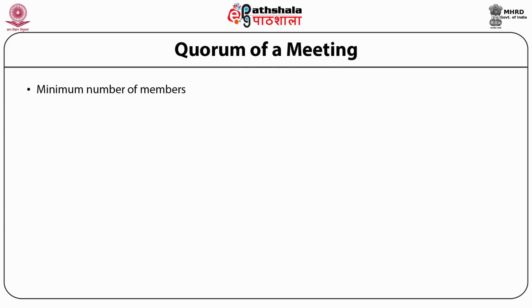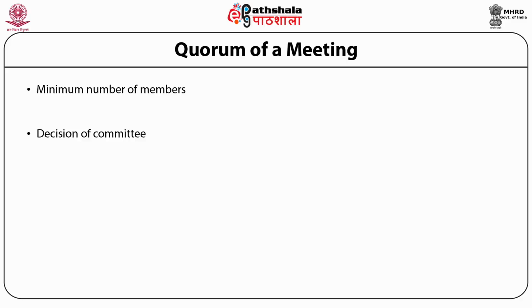Quorum refers to the minimum number of members out of all the members called that must attend the meeting in order to make the transactions of the meeting valid. If the quorum in the meeting is complete, then its proceedings may be considered as valid. As such, there is no fixed number for a quorum to be completed. The decision about the number of members for a quorum generally rests upon the committee. The objective of the quorum rule is to ensure transparency in the business during the meeting.